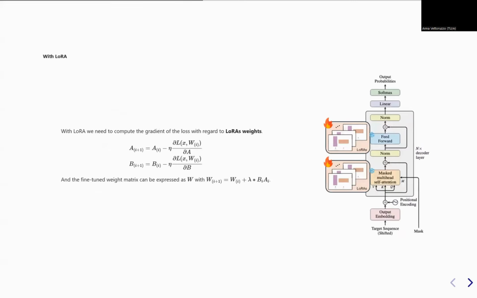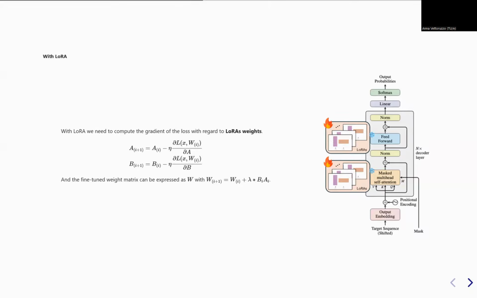Cool. When we use LoRA instead, we are not computing the gradient of the loss with regard to each single weight of our model, but we just focus on the LoRA weights. As I said before, the LoRA weights are just very small matrices, A and B, with respect to the original matrices, and they approximate the update of the original matrix.